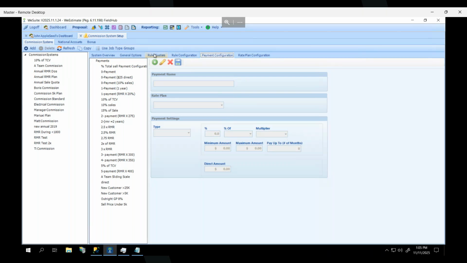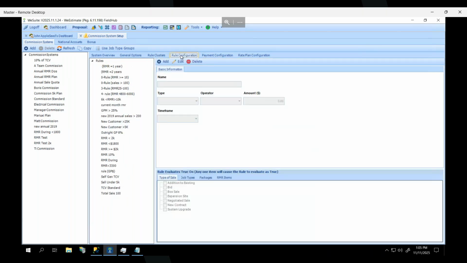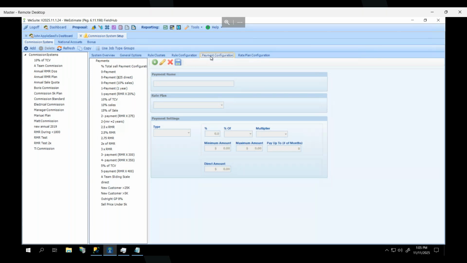It can potentially get a little difficult to understand. So the way I usually do it is my rule configuration is my if part of the statement, and then my payment configuration is the then side. So hopefully that will resonate with you.